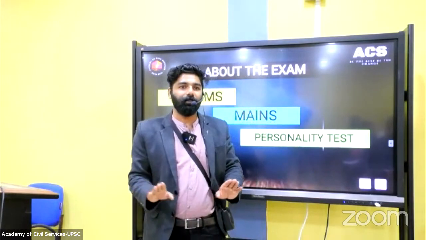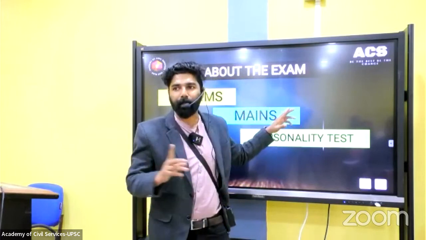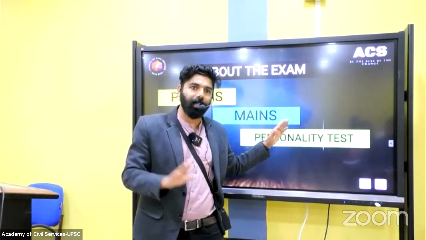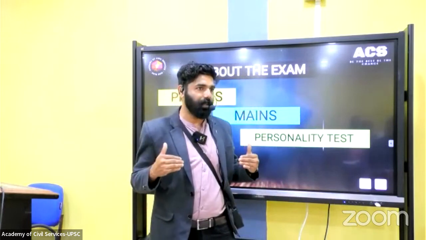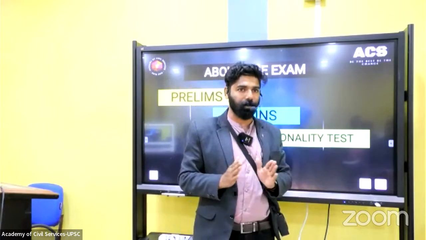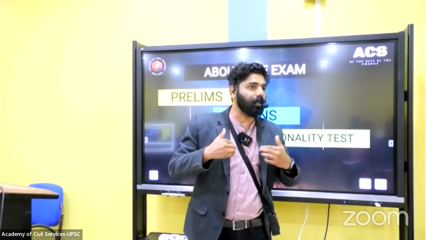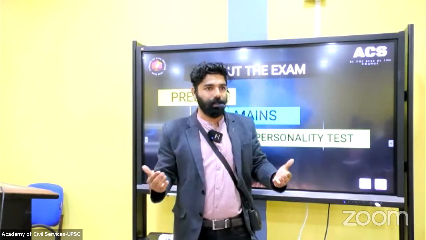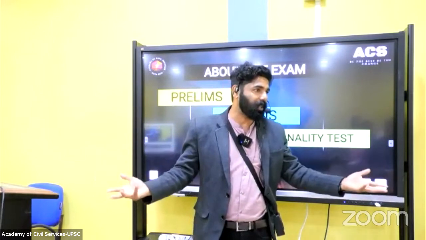But in mains, we have more papers, not just one paper. It is GS 1, 2, 3, 4, and including the essay paper. But for APSC, we do not currently have an optional paper. If it is UPSC, then we have to study an optional paper as well. Optional paper means you can choose any other stream. For example, I am good at sociology, then I can take sociology. If I am good at or interested in mathematics, then I can take mathematics. Or if you have studied medical science, you can take medical science. Or if I have studied history, you can take history as an option.